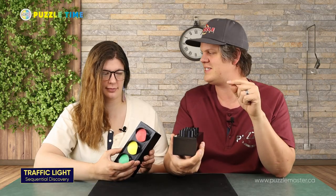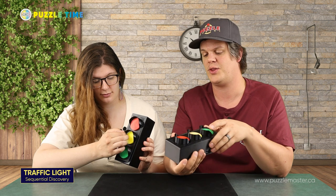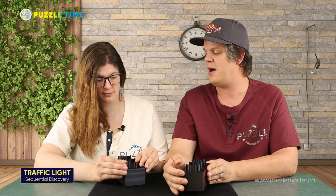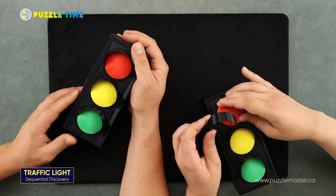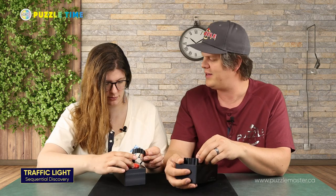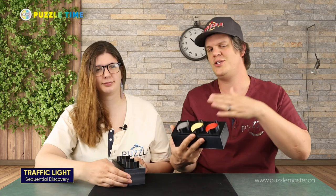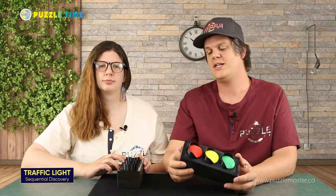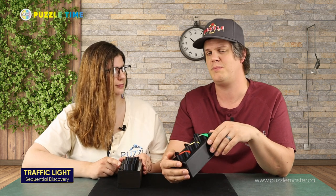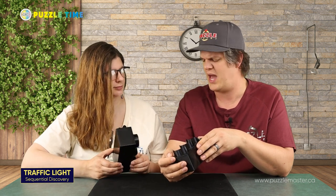I recently bought a 3D printer — that same kind of printer — because Lawrence and a bunch of others recommended it. A lot of our 3D printing guys print on a Prusa MK3, which is made in the Czech Republic. The interesting thing is that he designs his puzzles while he's on vacation. Like a lot of puzzle designers, this is a side hobby. He said this puzzle took about three to four days of solid work. He started designing it about two months ago and he's fairly new to the puzzle design world — he only bought his printer a couple of years ago.